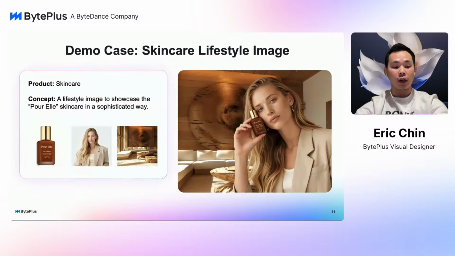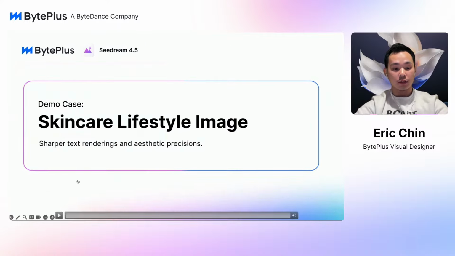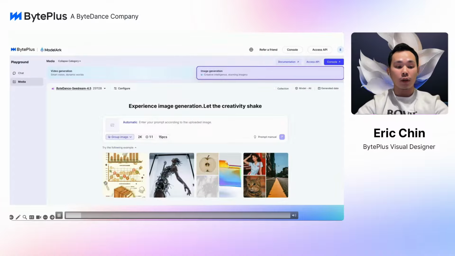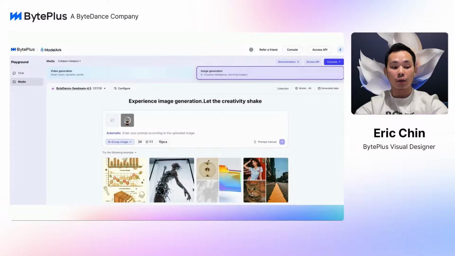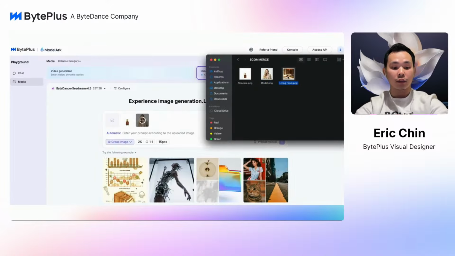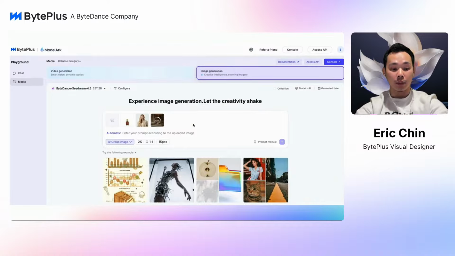Now, let us try to recreate this skincare lifestyle photo for our skincare product. So, I have a demo here. In the BytePlus WonderArt playground, let's use three images to create our photo. We have the skincare product, the model, and the environment.